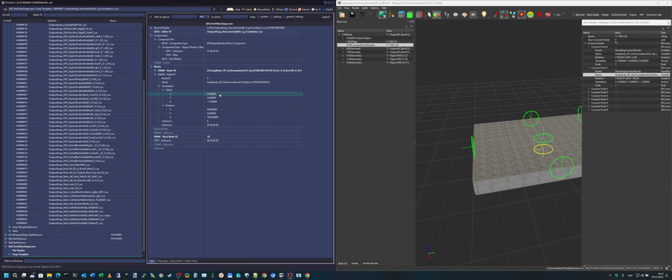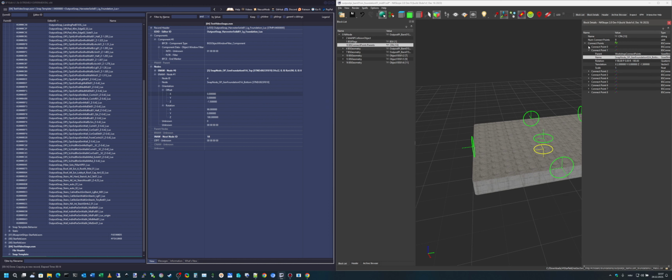You will again have offset, so it's translation. And I usually close this when I'm done, so I only have one expanded node, so I don't get confused, because offset is first and rotation is second in the xEdit. And here it's opposite.